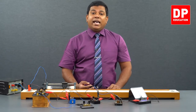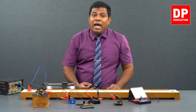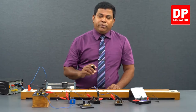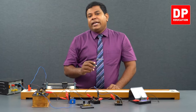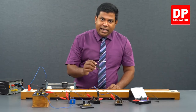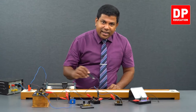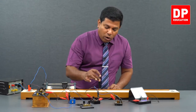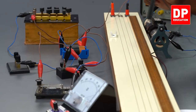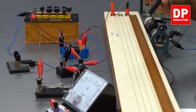Then we can't assume L to be proportional to the resistance. So make sure, whether it is a potentiometer or a meter bridge, wherever you are using this sliding contact, avoid sliding it on the string. Wherever you want, touch it and take it. Touch it, take it. That's how you have to do it. Avoid sliding on it.